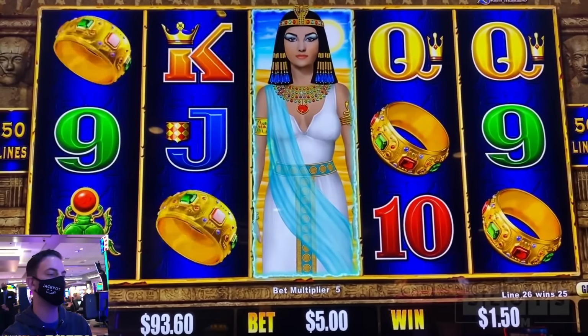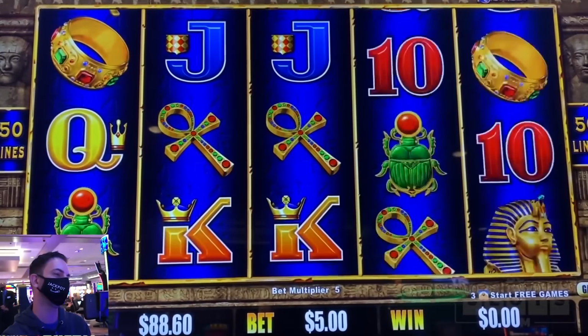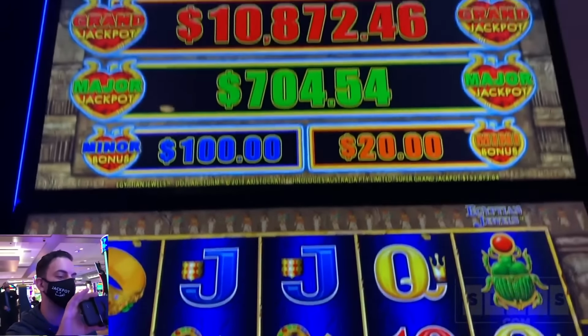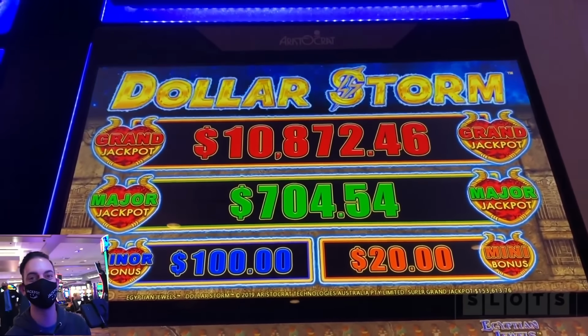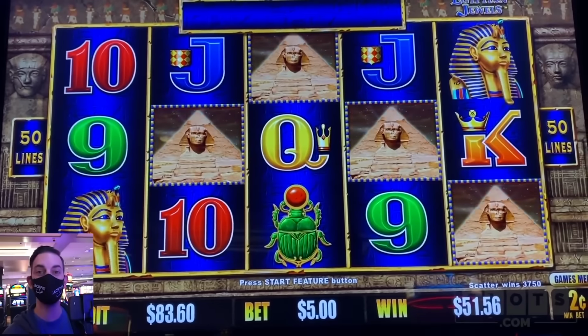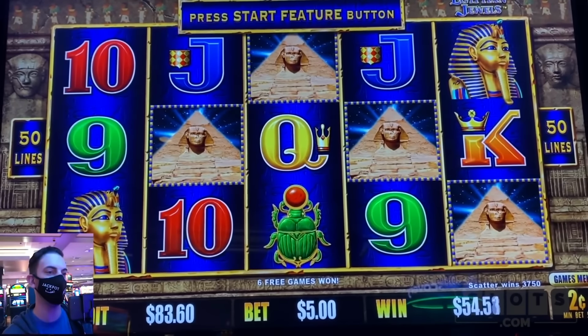All right, I'll do one more spin. All right, that's enough for me. We'll cash out there, $88.60. That was Dollar Storm Egyptian Jewels. Wow, just triggered a four trigger bonus here worth $75 on a $5 bet.